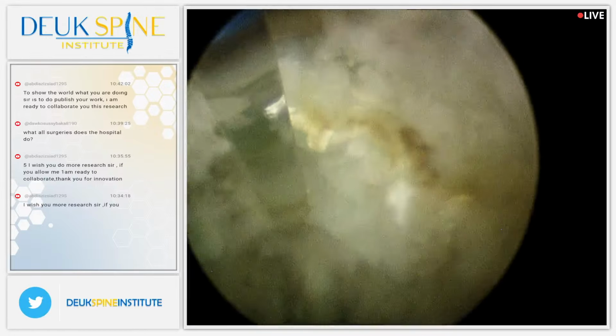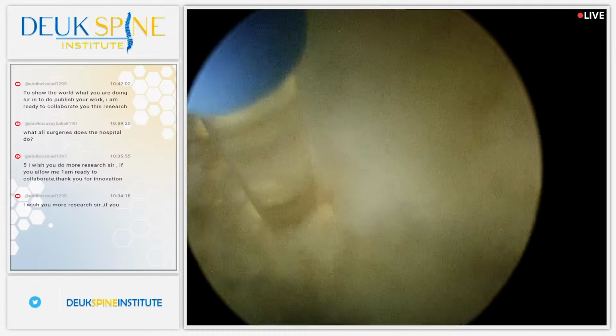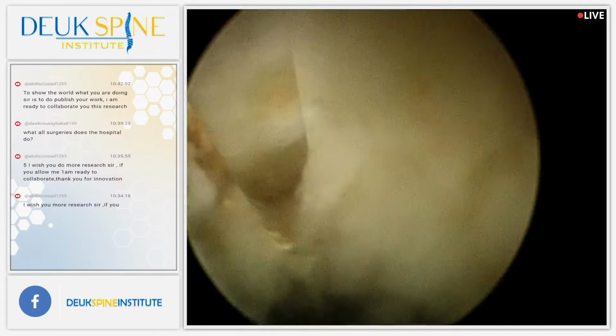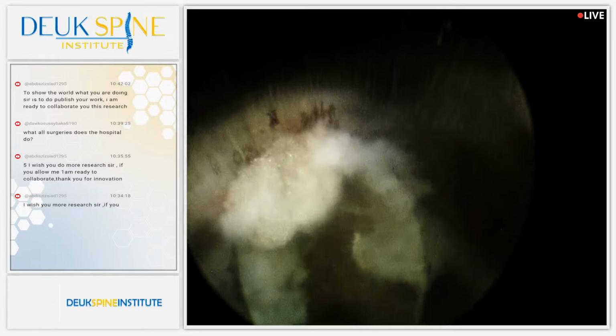And we're just getting cardiac clearance. The surgery will take me 2.5 to 3 hours. That will be a long surgery. All right, we're done. But we can do any type of spine surgery here.